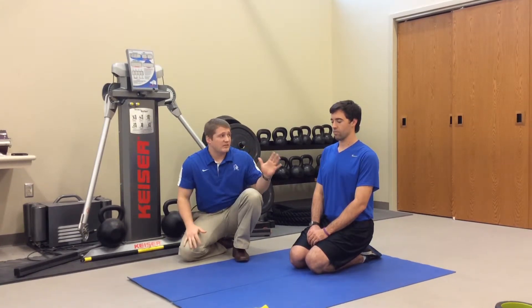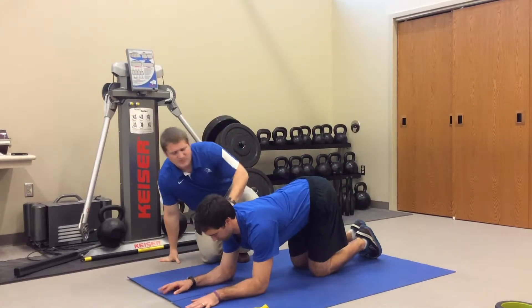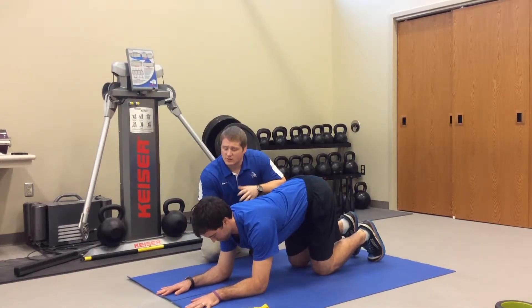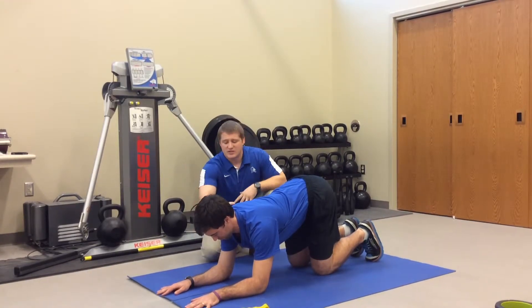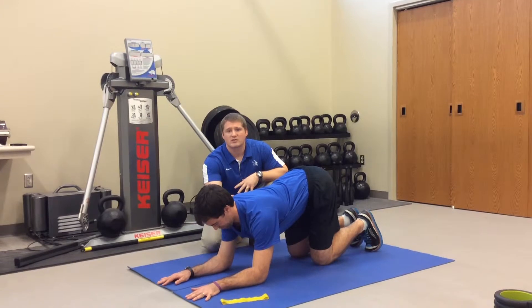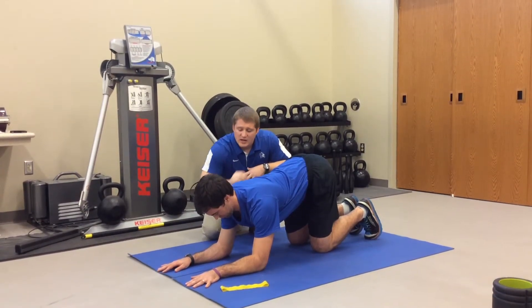The previous exercise we went through were the wall walks. We've really locked down range of motion by biasing joints in external rotation, limiting how much the scapula plays in there. With this exercise, we're going to load this a little bit more — it's a progression with more weight coming in. I'm going to have Pierre maintain this six points of contact kneeling position, biasing those forearms on the ground in a parallel position, putting that joint into a little bit more external rotation and working on thoracic stability.